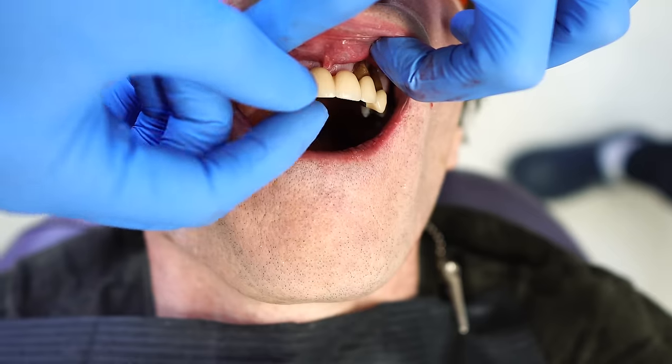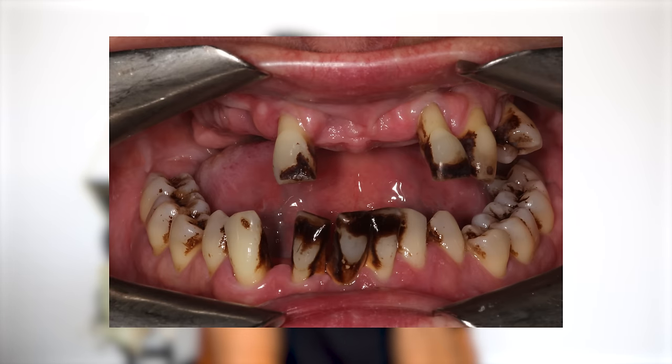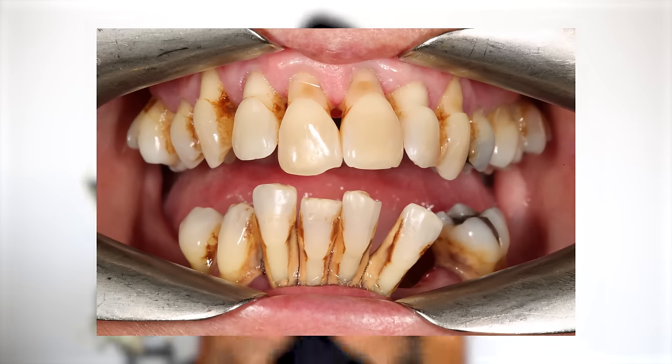When I see people who need like all-on-four treatment and their teeth are in a terrible condition, they tend to fall into two categories. One category is 'I've lost all hope' — once somebody's teeth get to a certain stage, they don't look that great, you kind of lose hope. You're brushing your teeth and thinking what is the point? They're so bad, what is brushing going to do to help? So these people will openly tell me that they hardly ever brush their teeth. The second group of people tell me that they brush two or three times a day, their gums never bleed, and yet they have all of this gum disease. The honest harsh truth is that although you may be brushing that number of times a day, you are not doing it effectively enough. You can do a terrible brush 20 times a day and you will still get gum disease. If you do a good brush once every two days — and I'm not recommending that — you could pretty much eliminate gum disease.